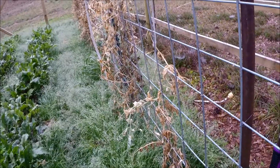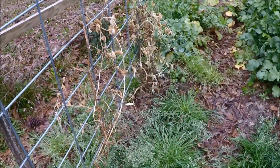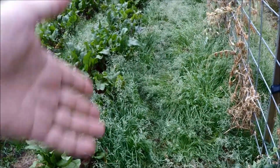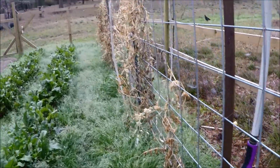Of course, the English peas didn't make it through the freeze. Some of them did, you know, but that's not enough for me to worry about. So I'm gonna go ahead and yank all of that out of the ground, pull this, and then I'm coming through. I'm gonna till this little run with the tractor and get some pole beans put down. So I got some work cut out for me today.